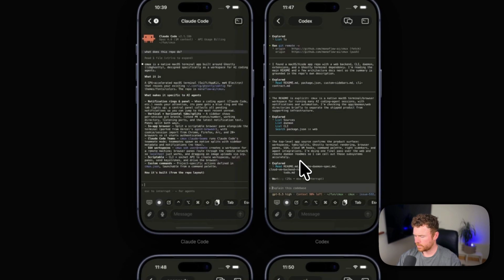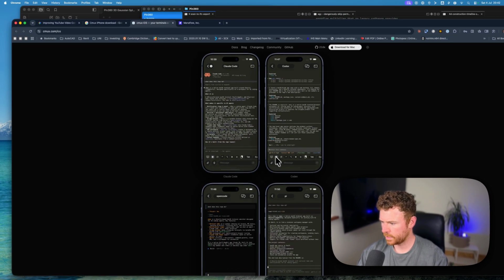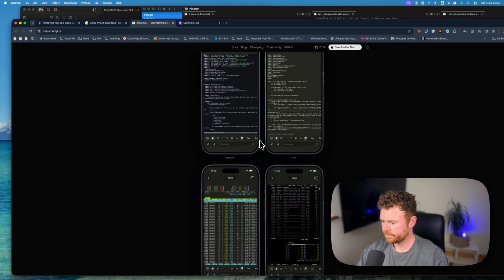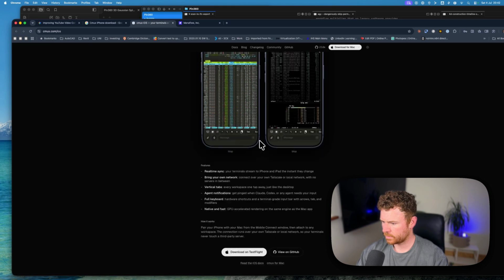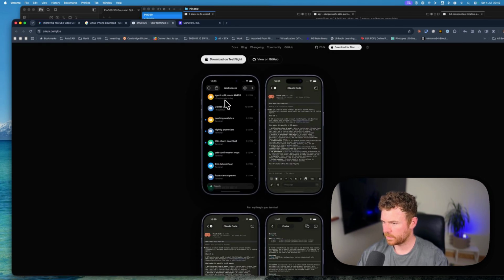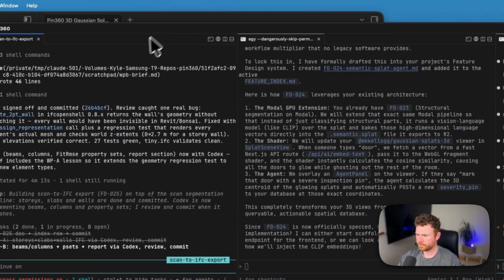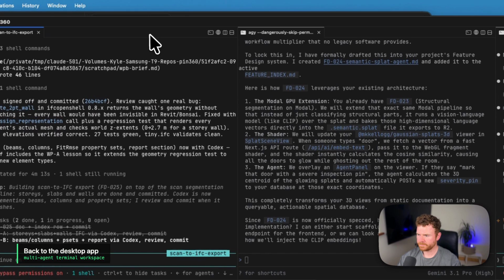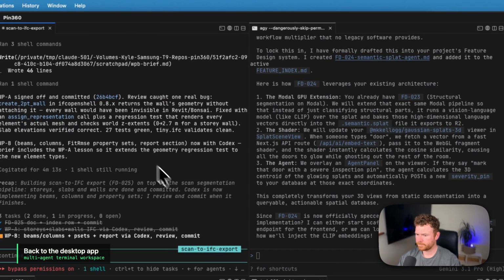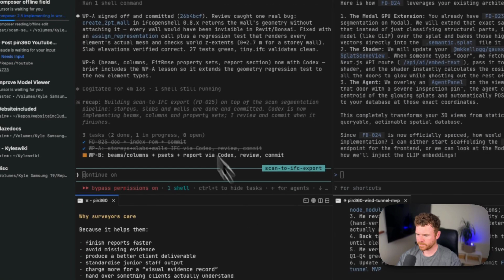So you can see from the screenshots here, Claude Code's running, and then you've got multiple tabs, which is fantastic. You can see your workspaces, which will be mimicking this window here. So yeah, I much prefer this way of working than the usual terminal.